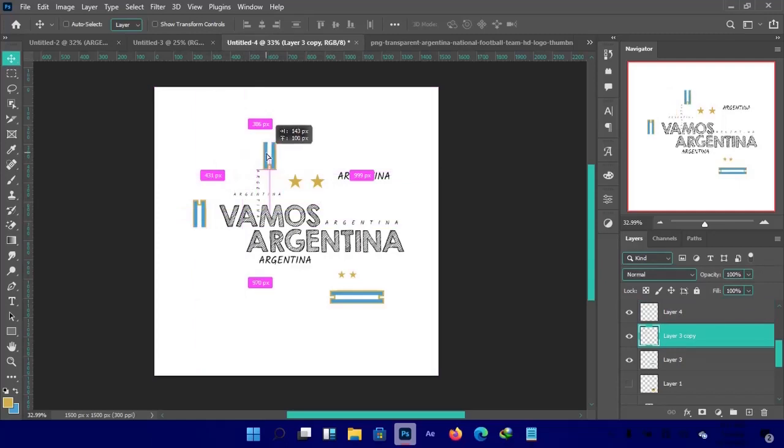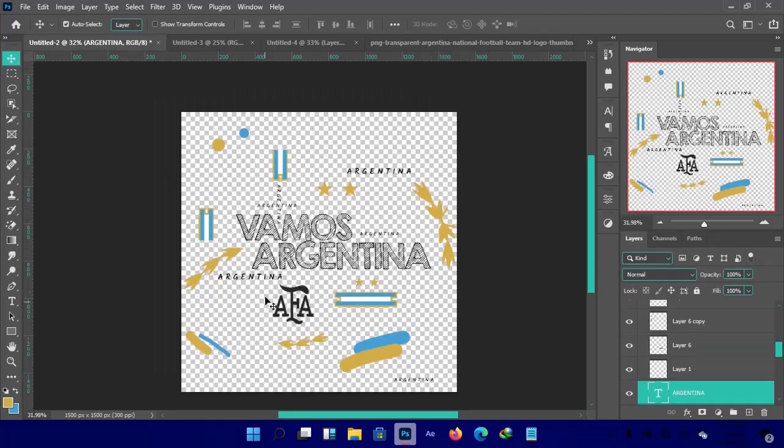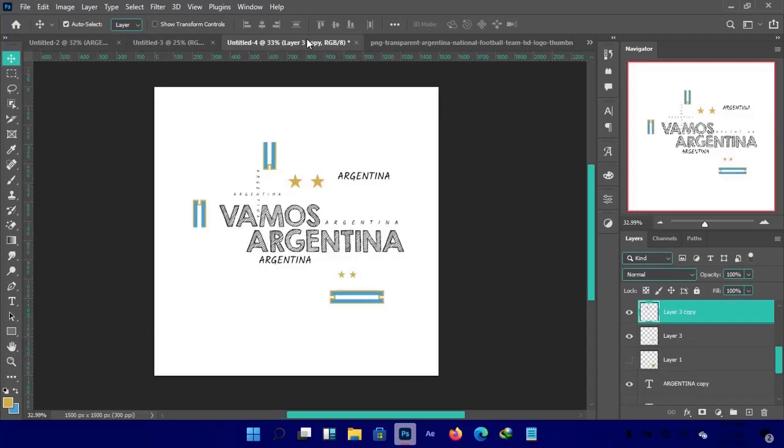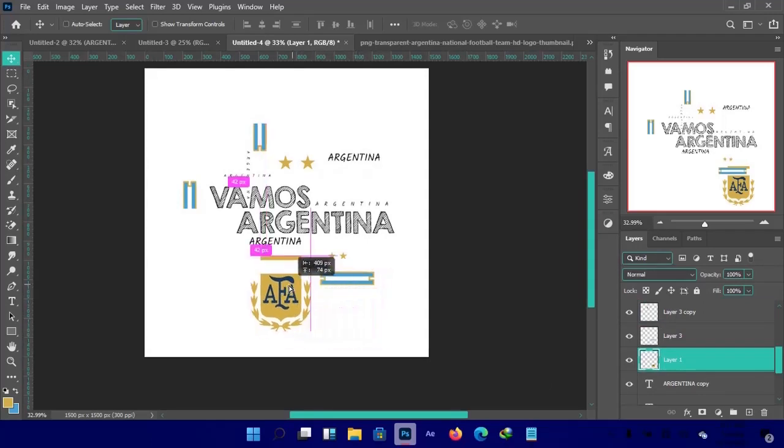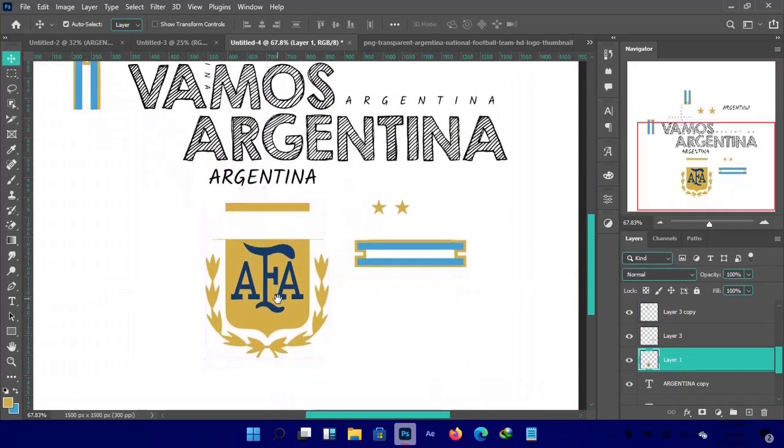Alright. So what do we have left? I think we have this one, we have the logo and another stuff. So with that one too, you bring this one here. You just use the marquee tool, left click and drag over. Right click and then layer via cut. Make sure that the marquee tool is selected when you are doing that.